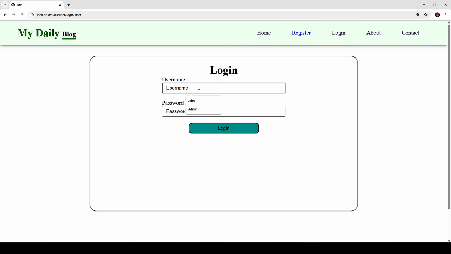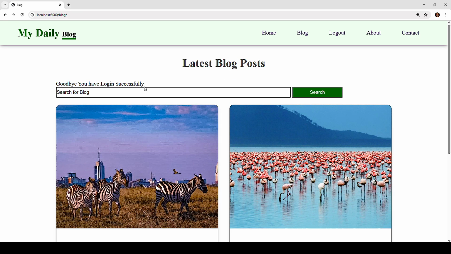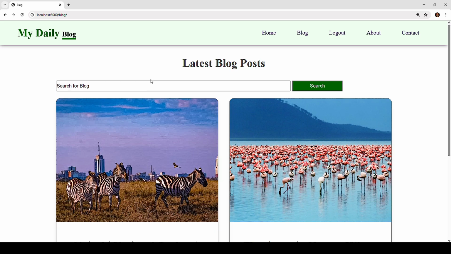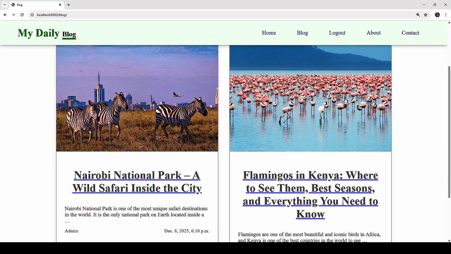Next, you will see how to add register. So I log in. What we are seeing here is because we are sending all messages here. So this goodbye message will be put on the logout page, or shortly we will look at how to remove it in a few seconds using JavaScript. There is JavaScript we will add, and then it will remove it automatically after a few seconds.